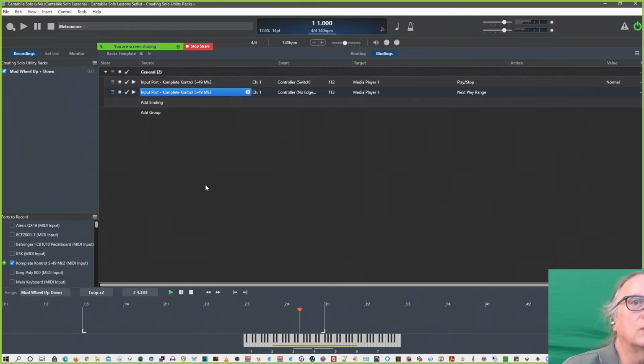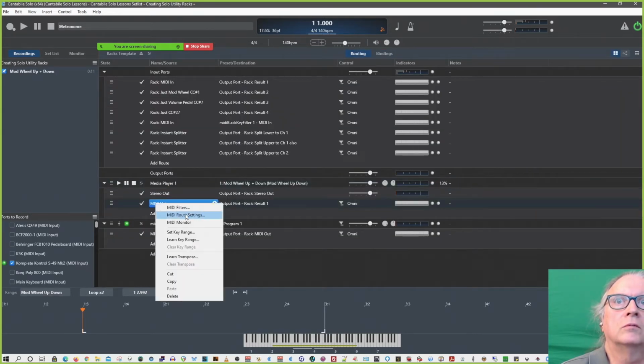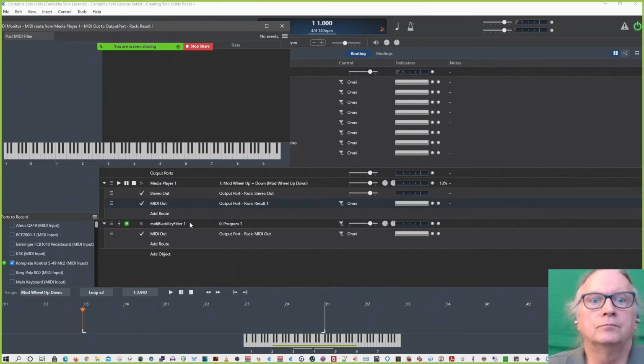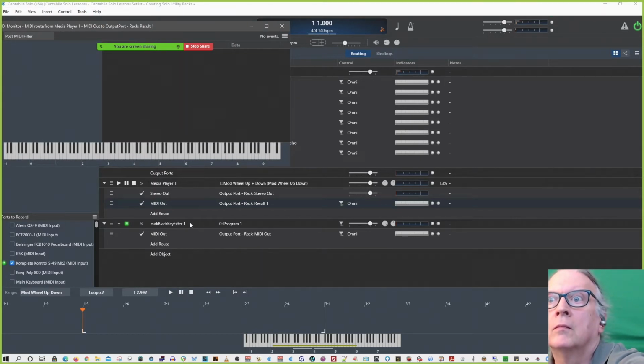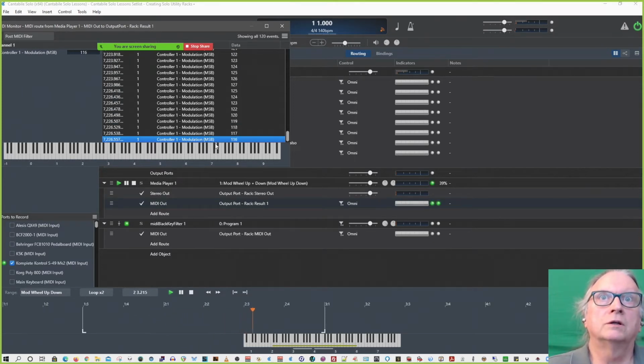So it's kind of cool because you can have certain types of things go on that you initiate with a button press or a pedal and that play the media player. And of course, the only way you're going to see what's happening is to look at the media player's MIDI out, MIDI monitor. And then you get to watch it in action because it does draw out the MIDI information on this timeline down here.